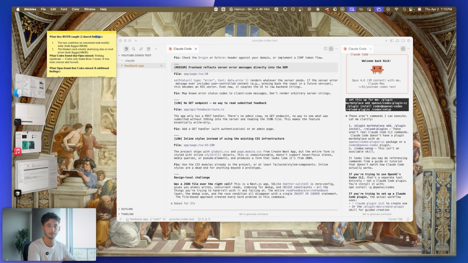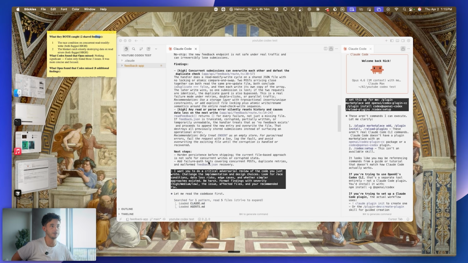And honestly, this is still the argument for using both of these. Even in the case where one model outperforms the other on volume, they validate each other's findings. And for those 2 issues both models flagged, you now know with high confidence that those are real problems and they're not just hallucinated concerns. That cross-model agreement is worth something to consider.